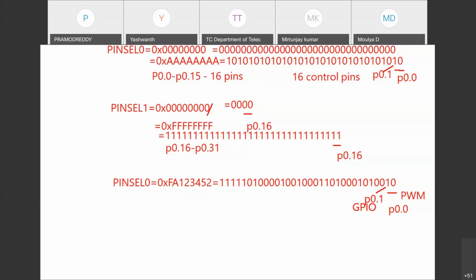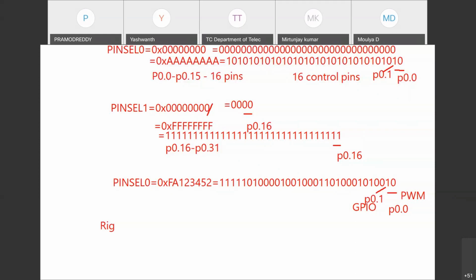Now coming to the next topic, which is registers. Remember, microcontroller programming is all about playing with registers. Registers to control GPIO pins.